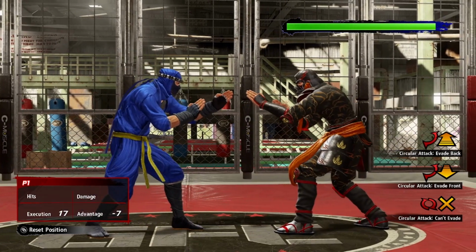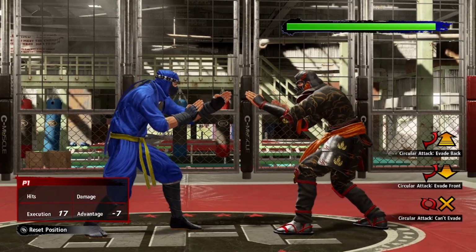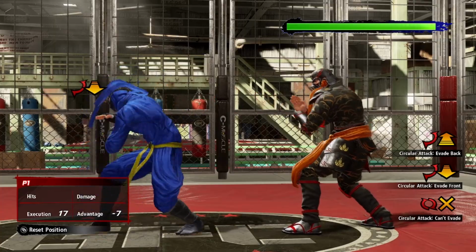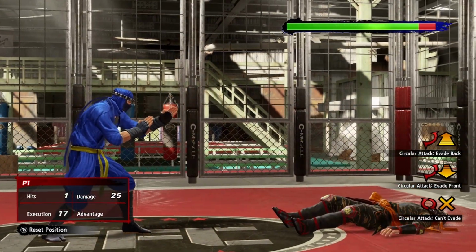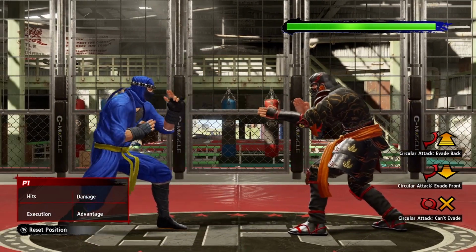Next is 2K plus G. This is a really good and fast mid at 17 frames. And it's -7 on block, but it has decent spacing depending on how far you hit it. On hit, it knocks the opponent back and gives you 25 damage, but you don't really get anything off of it.